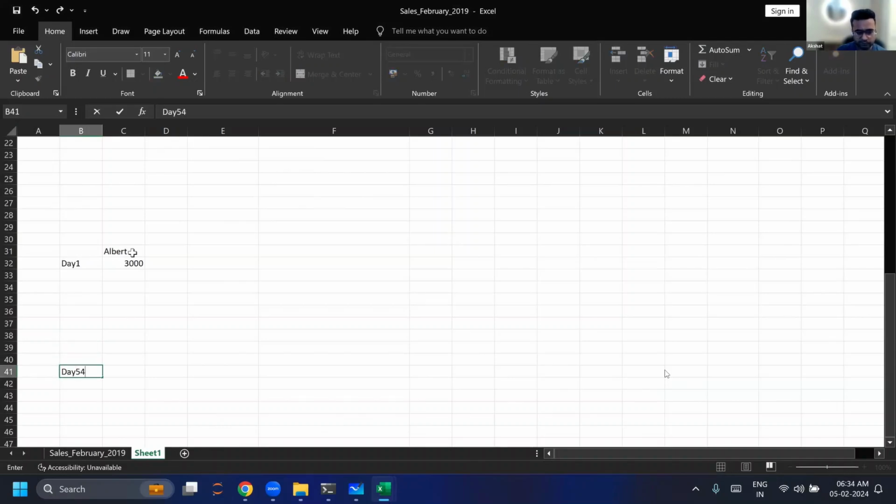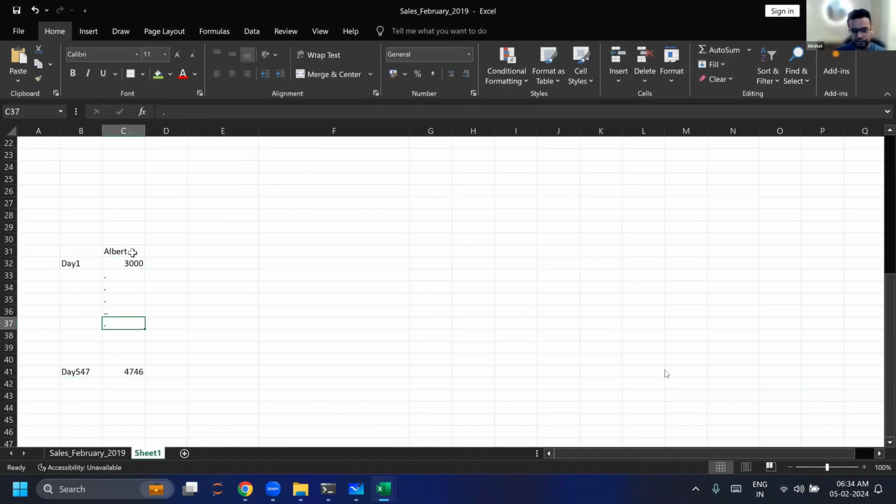Day 455. So let's say this is the number of steps, and there are multiple values in between which we are not going to talk about. So let's suppose this is the number of steps that Albert runs over these number of days.